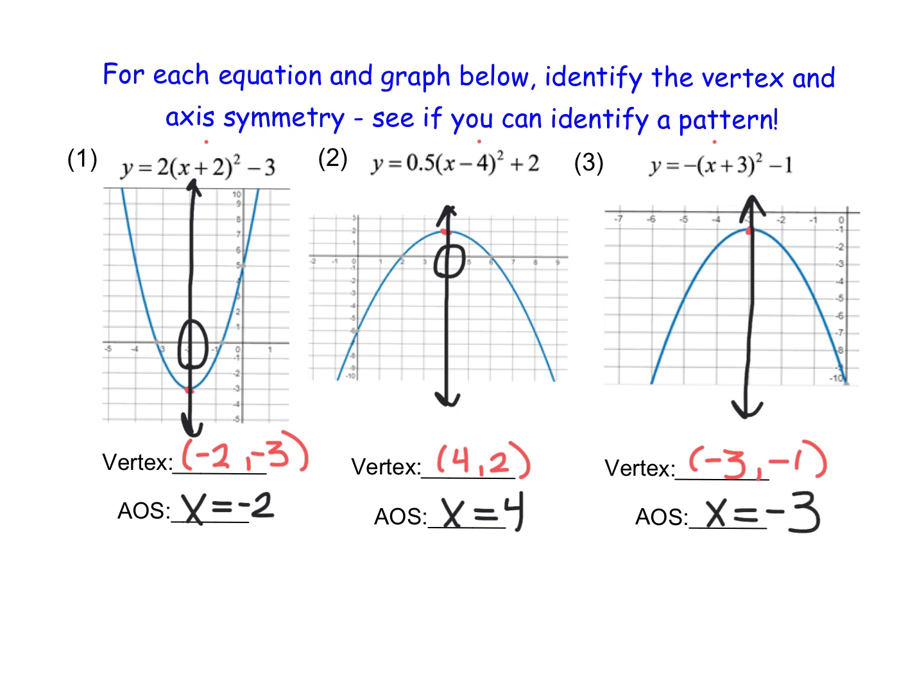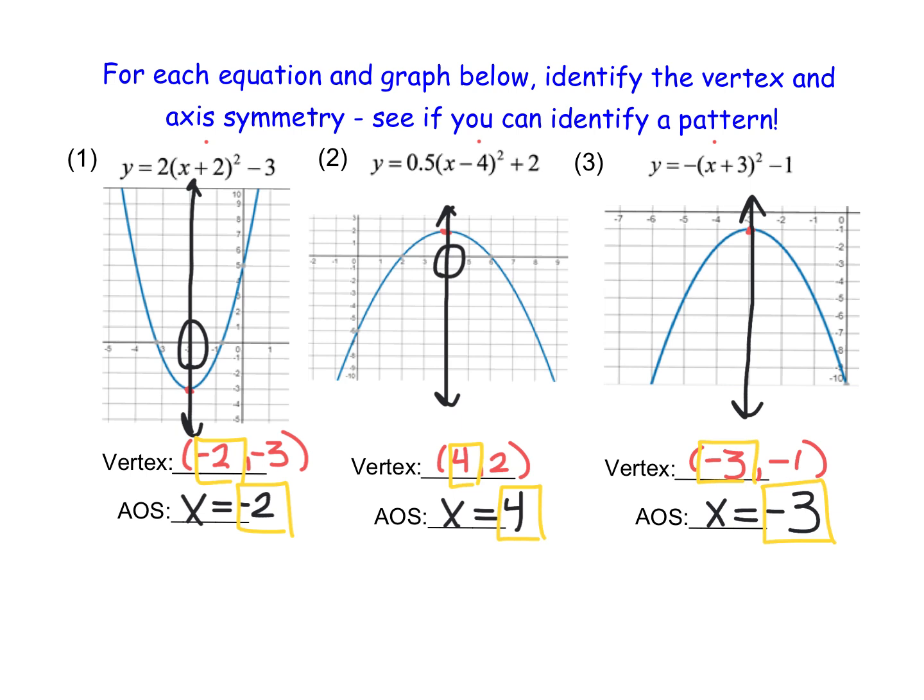So pretty easy to identify when we have the graph in front of us. What I hope you're also noticing is there are some really interesting patterns here that actually allow us to find this information very quickly, especially if we have an equation in front of us. So first thing I hope you're noticing is that the x values of your vertex match your axis of symmetry. So the x value of your vertex matches your axis of symmetry. This occurs because the vertex is the point that's right in the middle of the graph where we can fold it, and it will be the same on both sides because it's the point where the graph changes the direction that it is going. So that's the first pattern that I hope you are seeing.